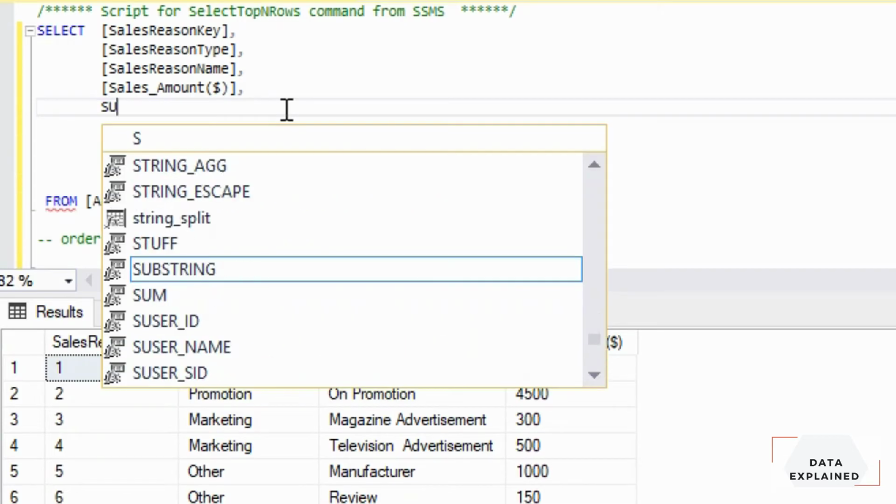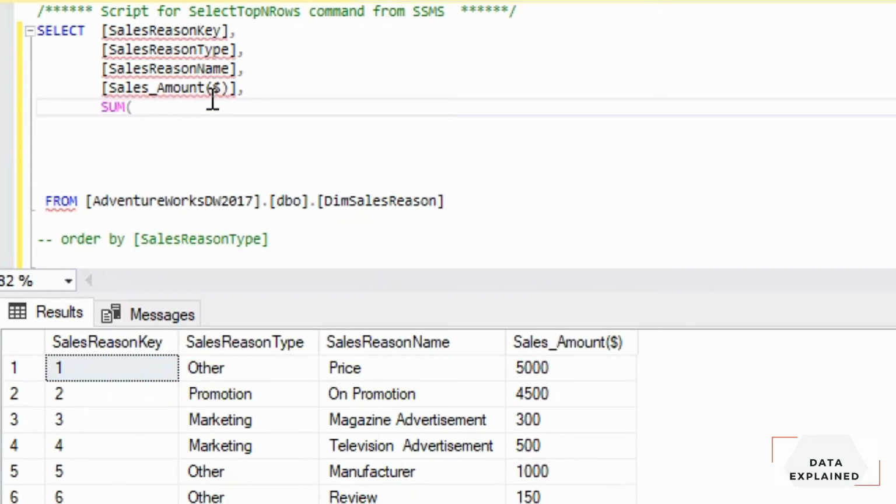Alright, so I'm going to use this function called sum, right? Basic sum function. So put your output column inside the sum function, over clause, right? Obviously, and then put your order by. Again, I'm going to order by my sales reason key, and then here I'm going to show you something.